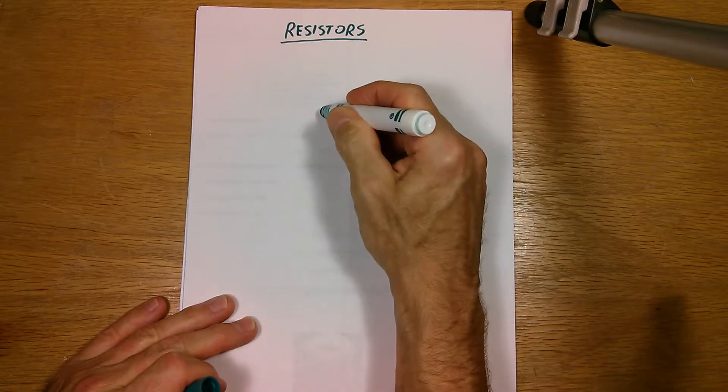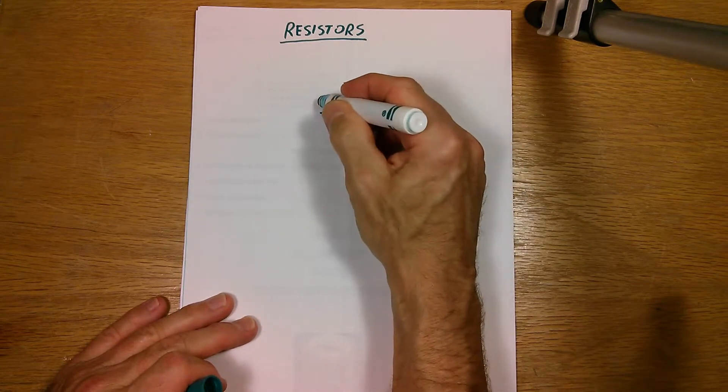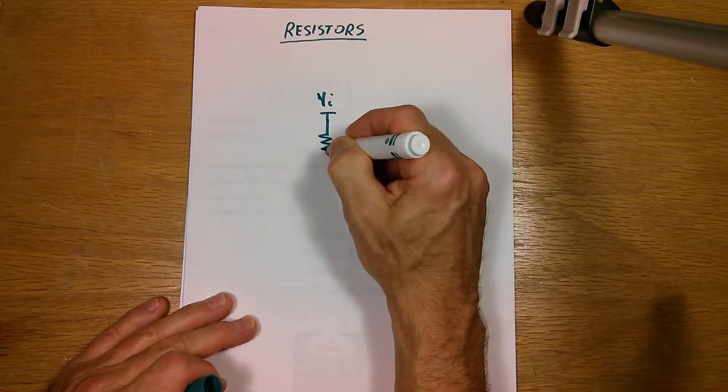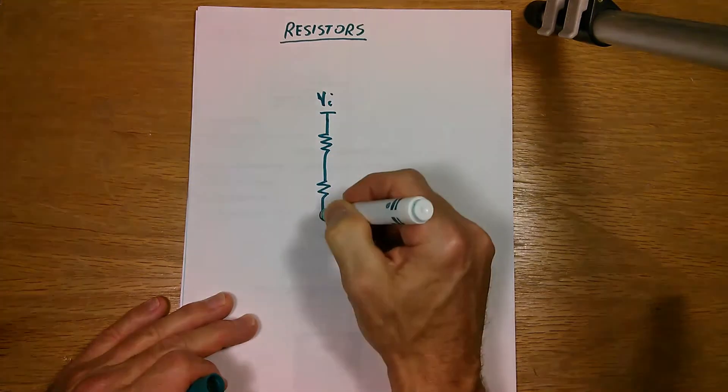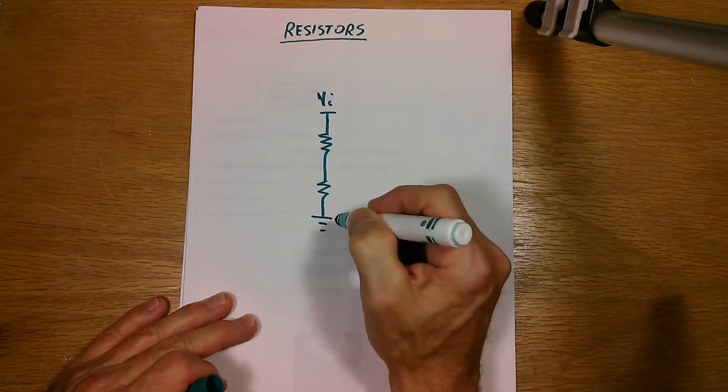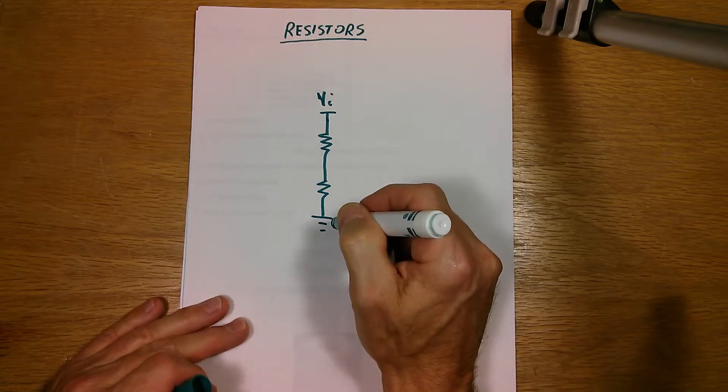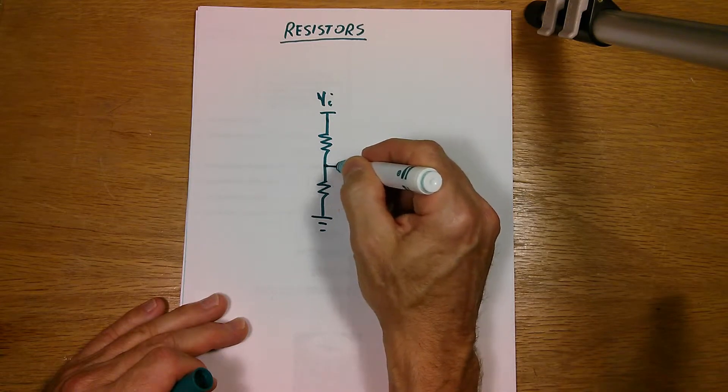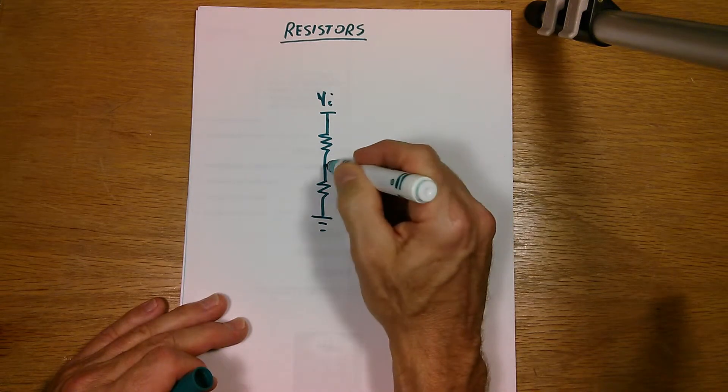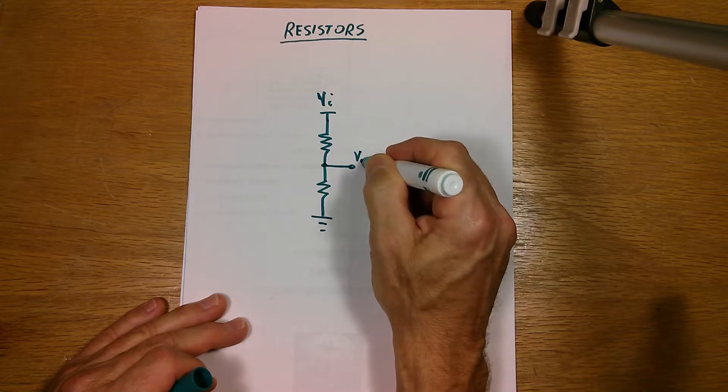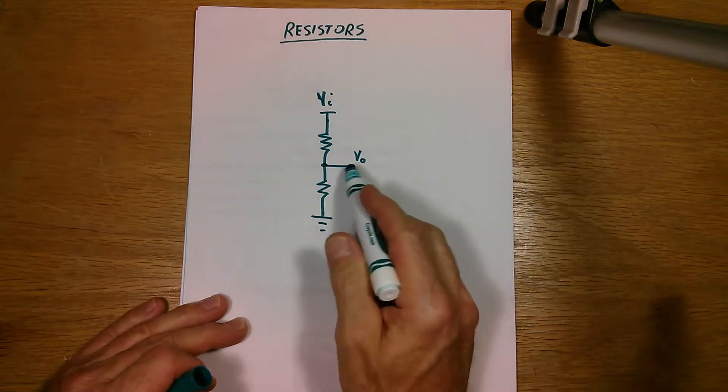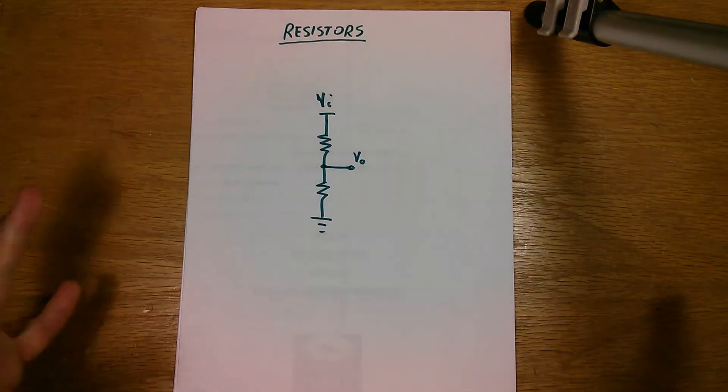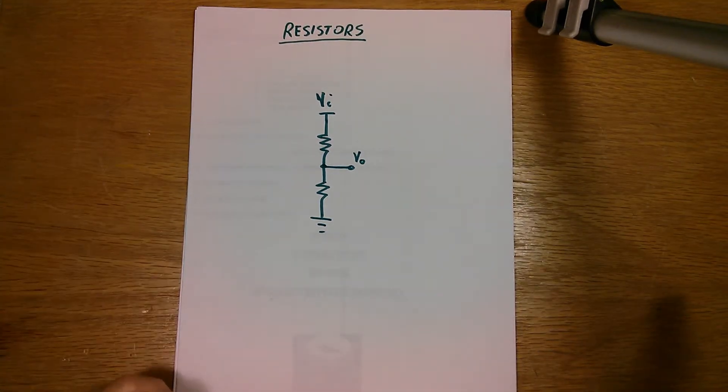So the voltage you want to change or divide down, we'll call it V_in, and you take two resistors in series, one there and one there, and in this case we'll reference it to ground, the 0 volts. And we'll use this pin here, or the connection between the two, and we'll call this V_0 or V_out. This is our desired voltage. And I'll do the math here, but I'm not going to do it with actual numbers, I'll give you a formula.